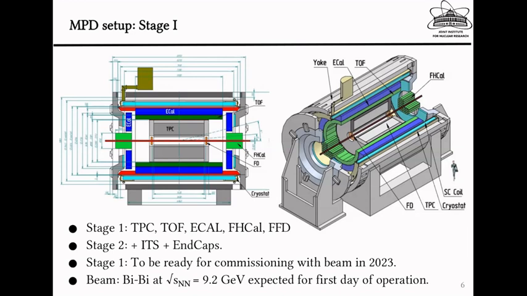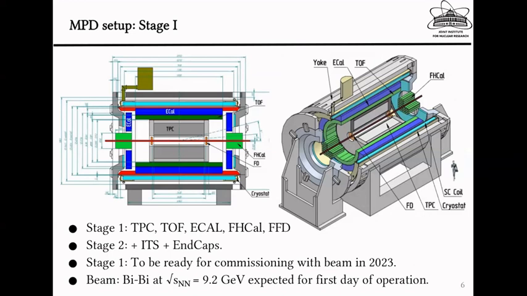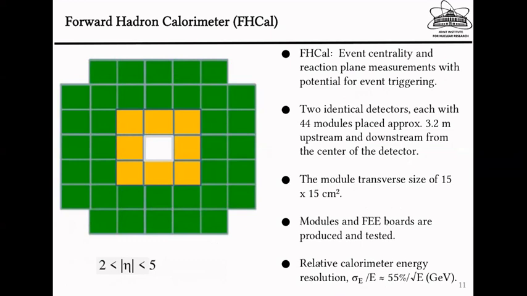From Michael Osipenko, for a comment. Yes, I noticed that you mentioned there is an energy resolution of the forward calorimeter of 55%. I'm not sure this is a realistic number. Are you sure it's not a typo? 55% at 1 GeV is really very bad. No, this is for the forward side. This will detect the spectators, and for example, if you have a beam of 9.2, I guess this will go down to, I think, 18% or something like that. This is for the estimation of centrality and reaction plane. This is at 1 GeV, but for the spectator, for example, with a beam of 9.2, the spectator energy will be 9.2, so it will be around 15 or 18%, I guess.